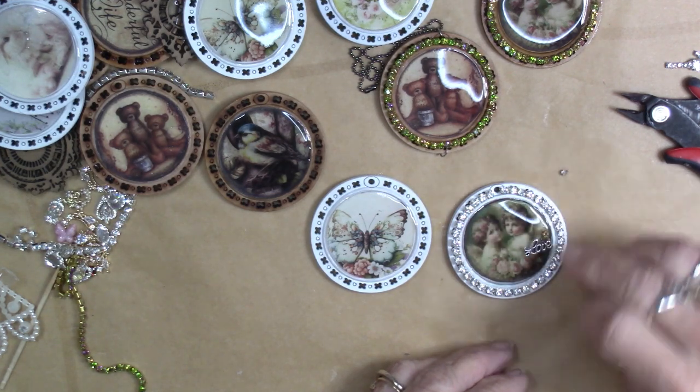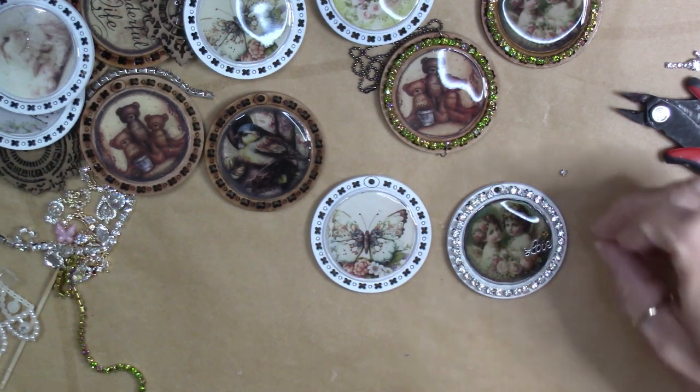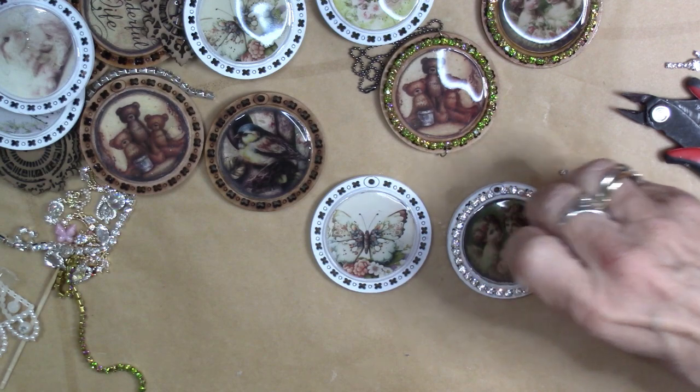Now I've lost my train of thought. That looks pretty on there too. I might add that to it as well.